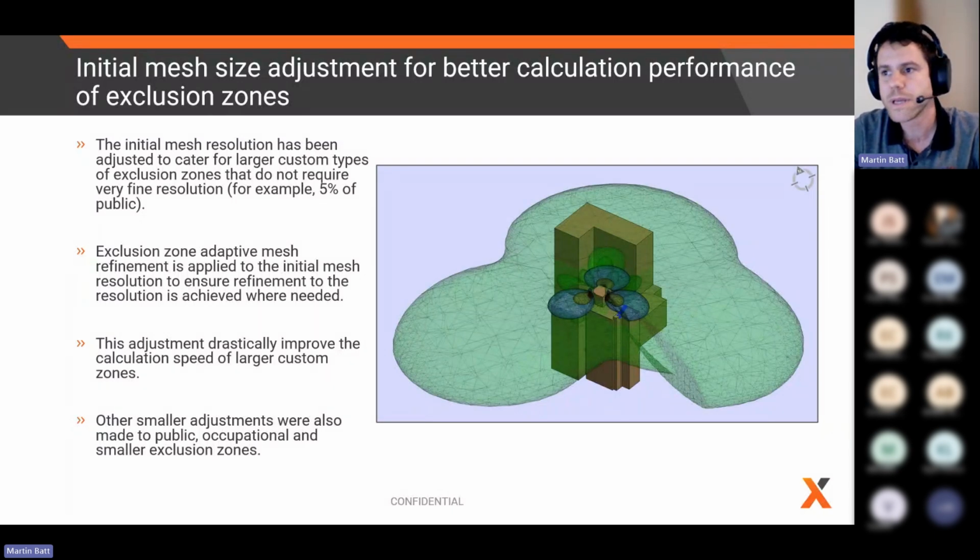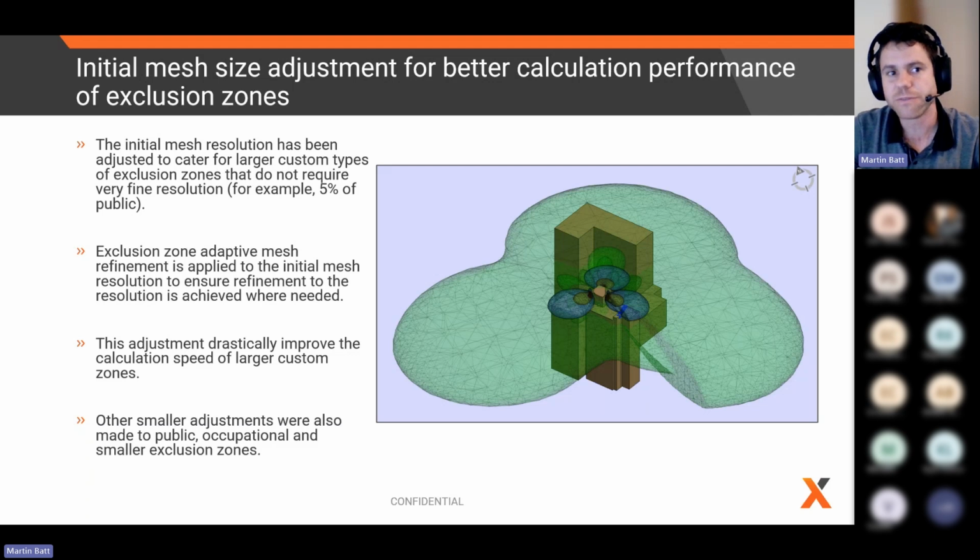For example, the 5% of public exclusion zone. Because these exclusion zones are very large, you do not need very fine meshing to represent that. So the starting mesh, we've made that a bit more coarse.